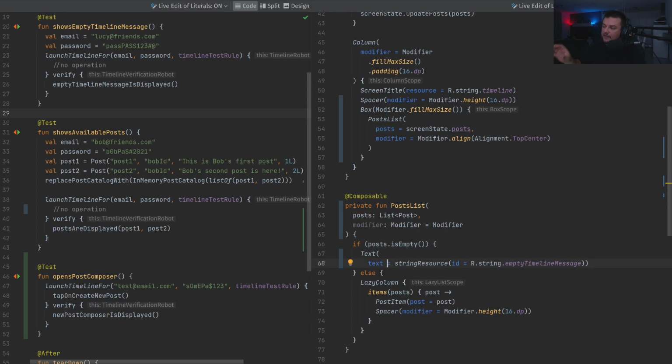So I'm presenting this empty timeline message. So only that one I want to move to the middle. Because when I have items, I'm presenting them in a scrollable list in a lazy column, and then the lazy column just feeds the box, and whatever comes inside is a story of its own. So I shouldn't be able to manipulate anything in that regard from above.